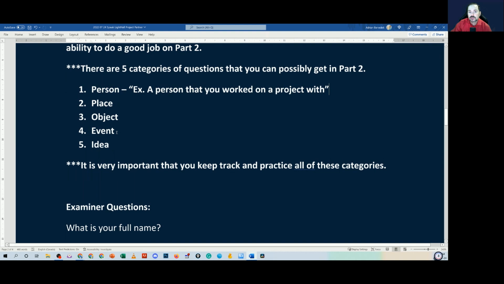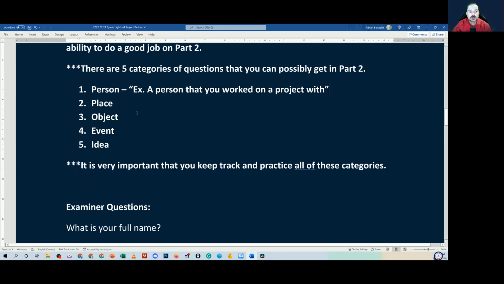And part three is connected to part two. Whatever the topic of part two is, part three is going to be a similar kind of topic. Part one can be a very different topic, like sports, hobbies, or music, completely unrelated to part two and part three. But the bulk, the major part of your speaking interview, will be part two and part three, and those two parts are basically around one concept.